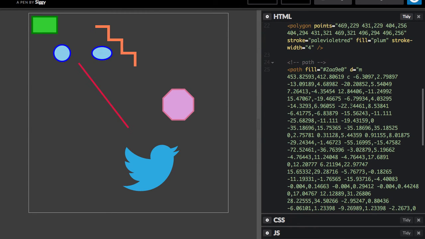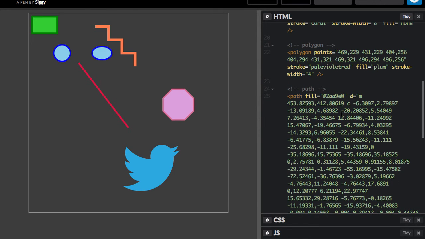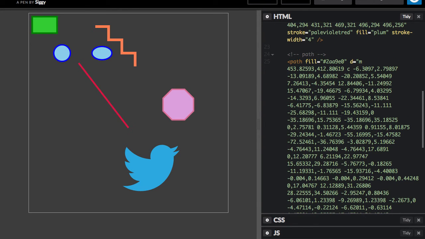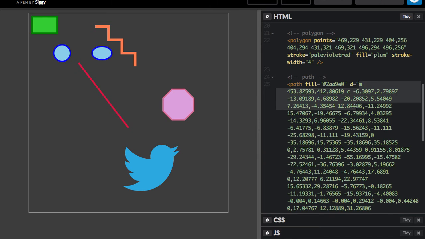I'm not going to go into the details of what this all means, but just suffice it to say that you're more than likely never going to have to create one of these by hand. In all honesty, most of the time you'll create a shape in your graphics tool, either Adobe Illustrator, Sketch, or Inkscape, and then export that path into your HTML page or SVG file. So that's all I'll say about this string here.